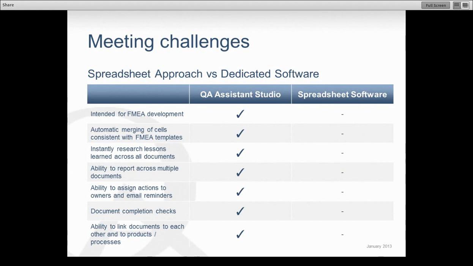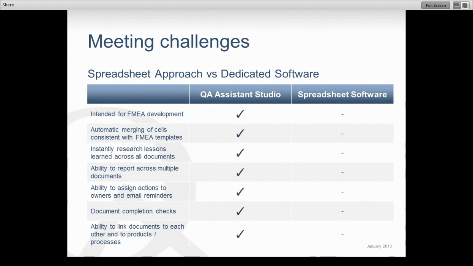Part of that is, when you want to add, for example, a new failure mode for a particular item or process step, you have to start inserting cells and then merging other cells to make it look nice and be read easily. With the dedicated software package, all of that takes place instantly. It's all done automatically.